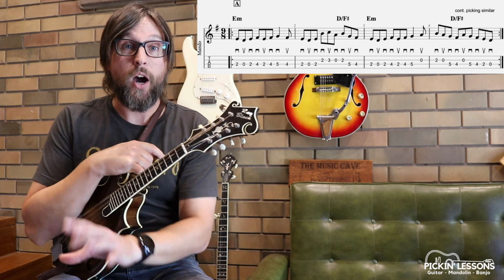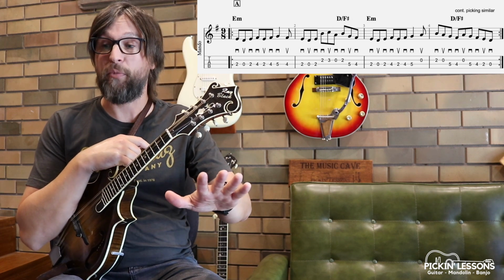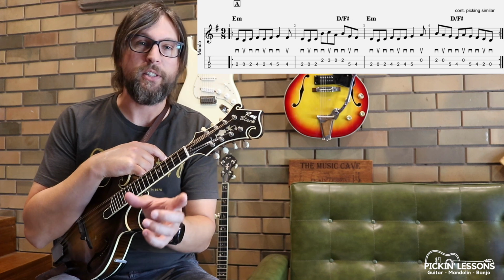Really difficult at times, depending on the structure of the melody and the movement. Those 2 downs will be fine from the end of the beat to the start of the next beat, so we'll work on that. There is some variation with the rhythm as we go through, and we'll check that out, and that happens in the first measure actually.